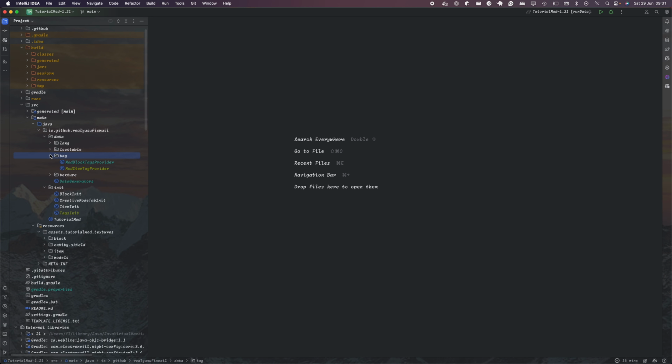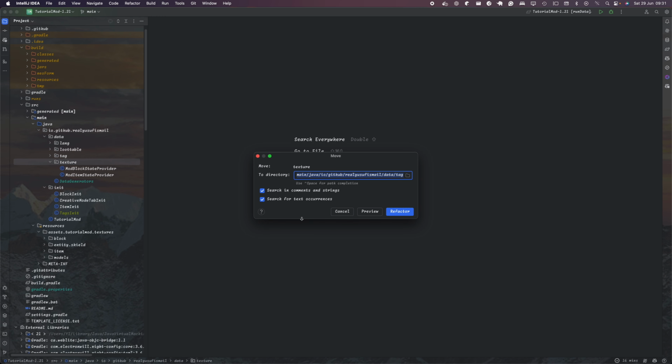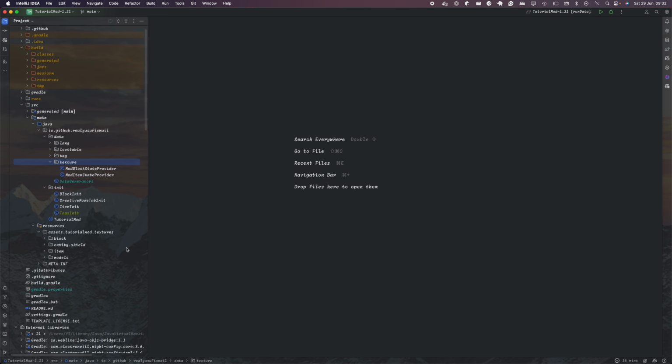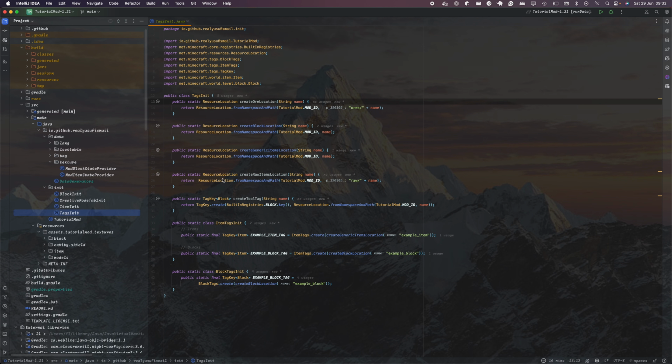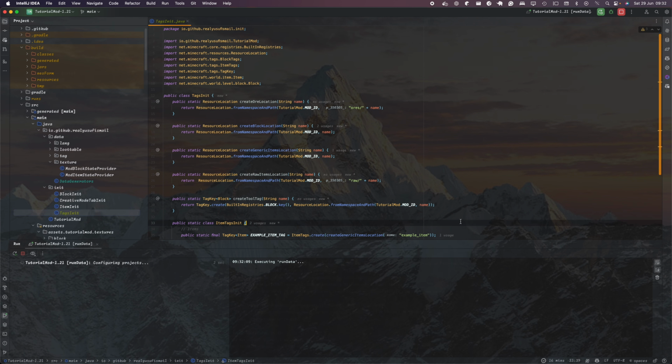Now the question might arise is, when would you really need to use these tags? For example, say you're building recipes, then you define those tags instead of just doing it normally. So it's basically more exclusive to your mod and there's no conflict. All right, now just run your data generation and your tags should generate. So I'll meet you back once that's done.